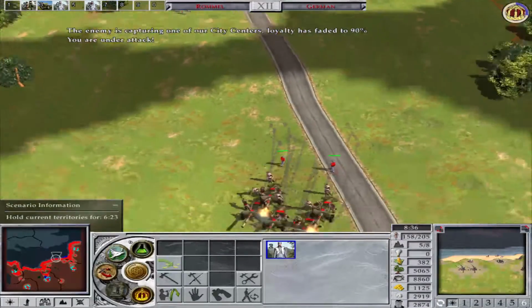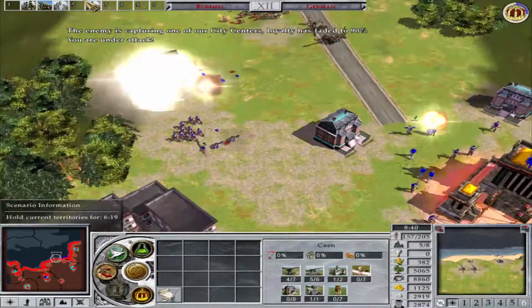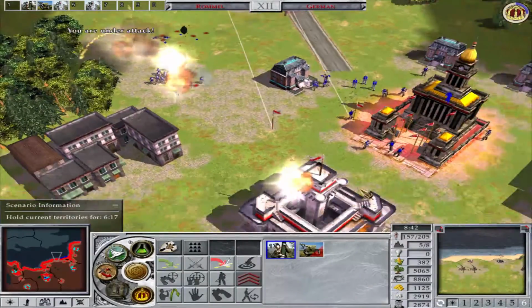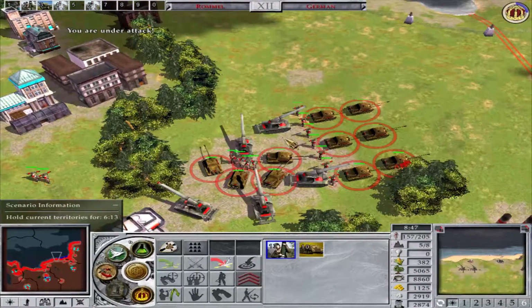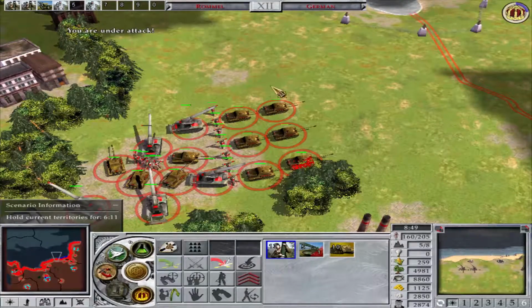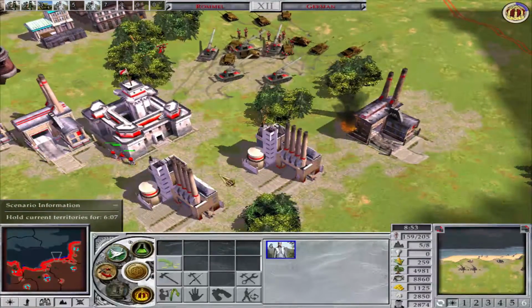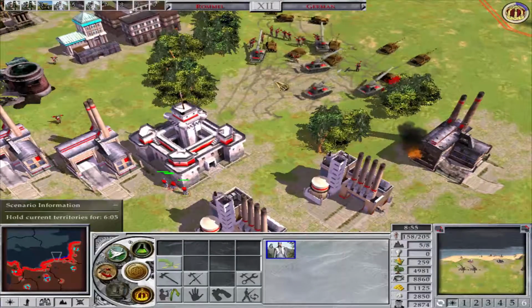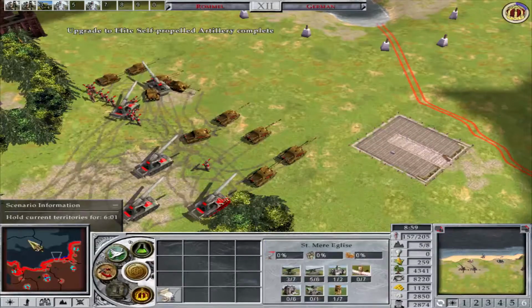Also, engineers, you don't need to be here. No, I do still have a fortress there. I would like you to repair the fortress. And all of you can be hotkey 1. You're pretty much done with that. I'm gonna have you build another fortress right up there.